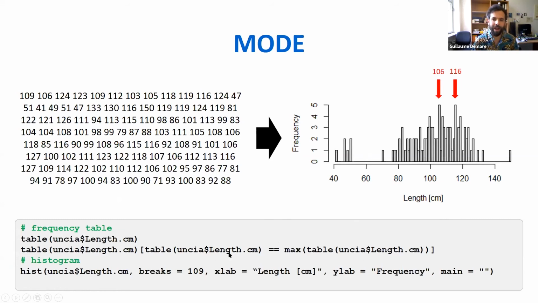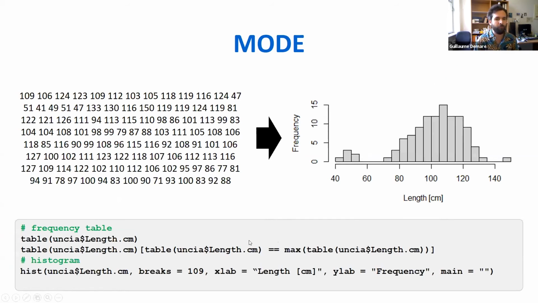If I decrease the number of breaks, some of the values will be lumped together, which might be a bit more informative for a continuous variable. And you see this is a bit more smooth now. It's lumping some of the values together basically. So we can see from this distribution that around this area, leopards are more commonly around this size. If you move away from this, you'll see less and less leopards that are very small or very big. For example, that one leopard here that is 150 centimeters, there's only one. So it's that little bump here.